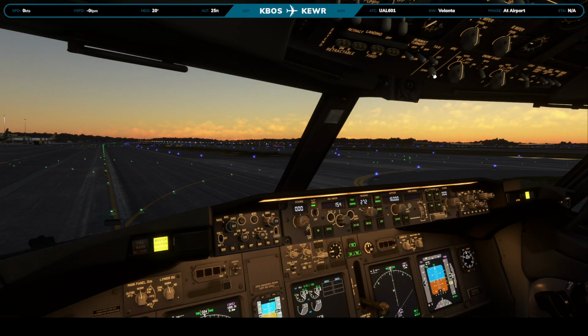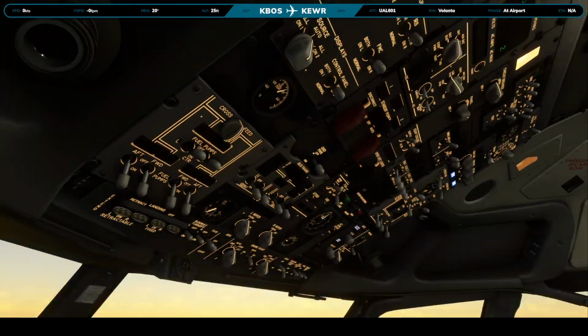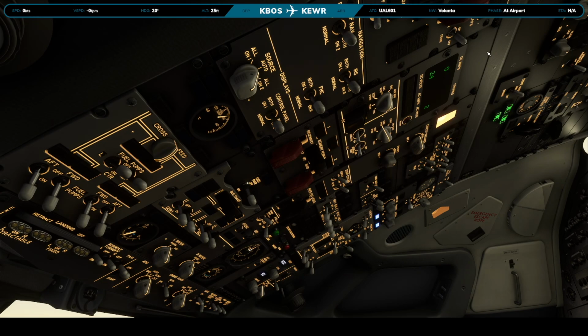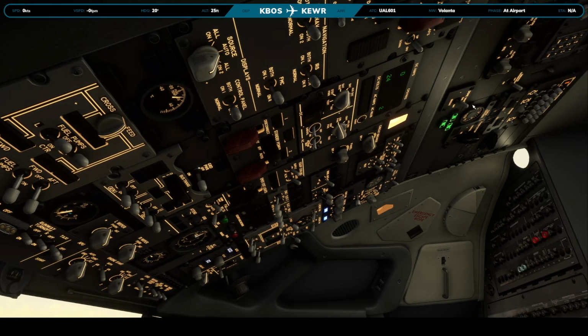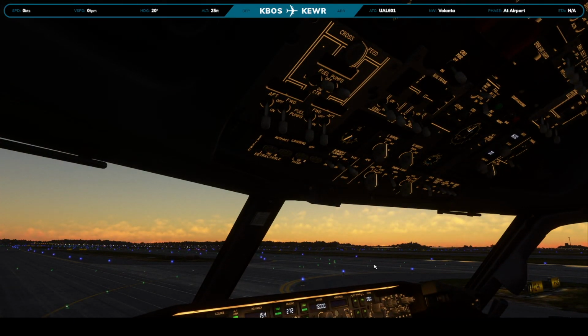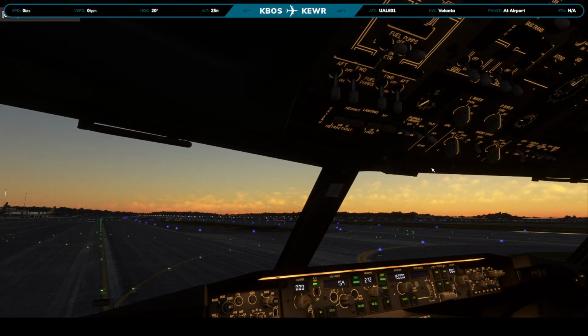Generators, engine, APU can come off. Unlocking gear.